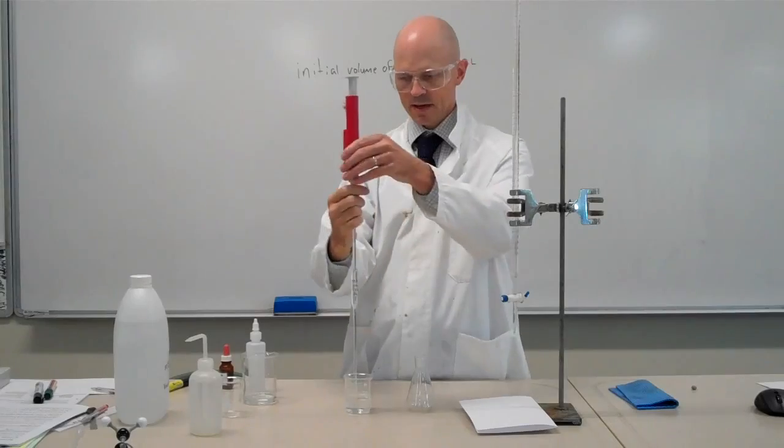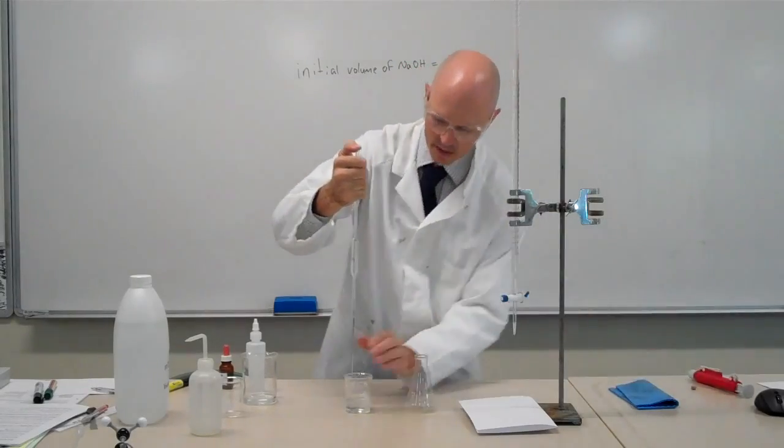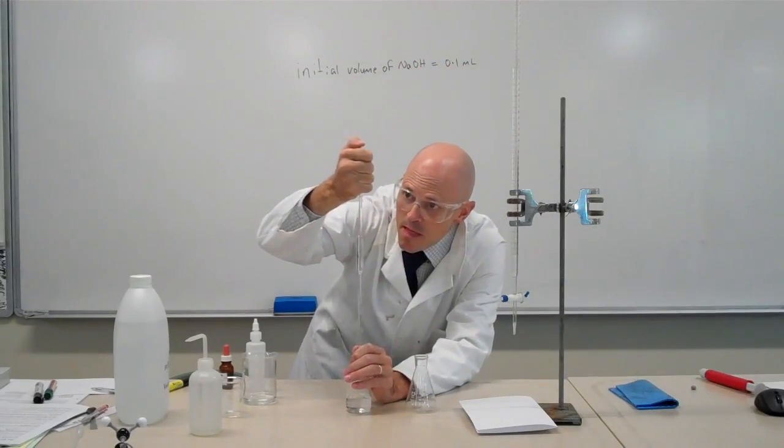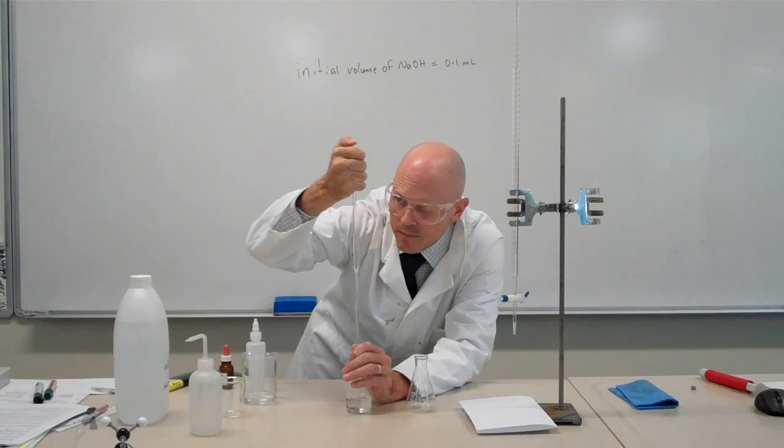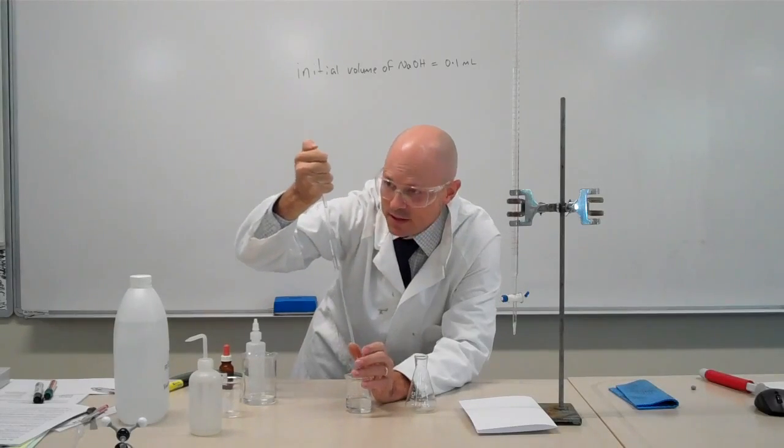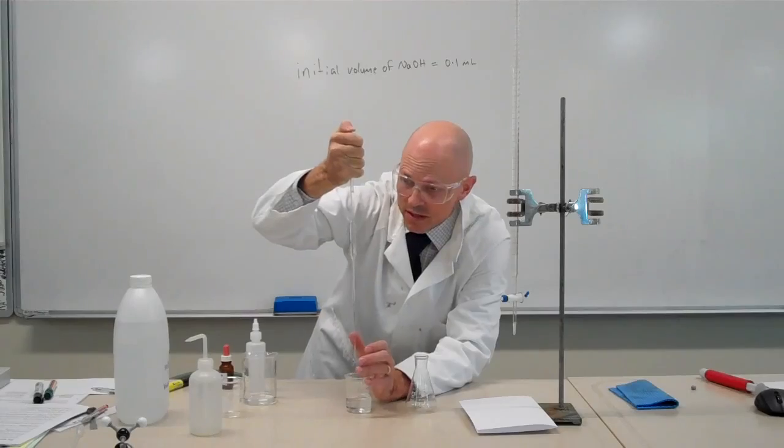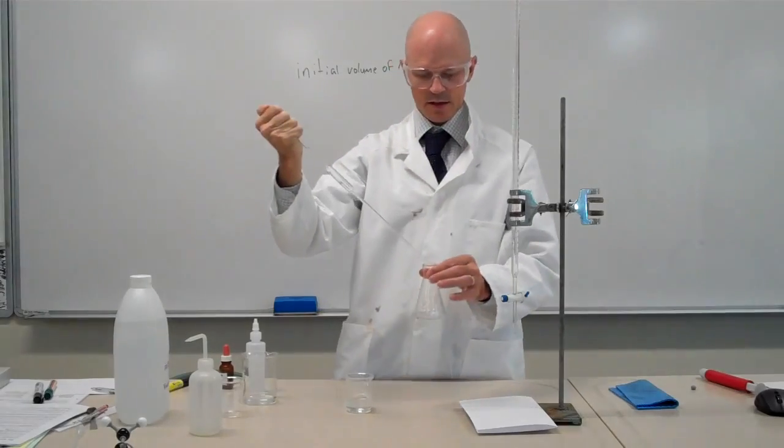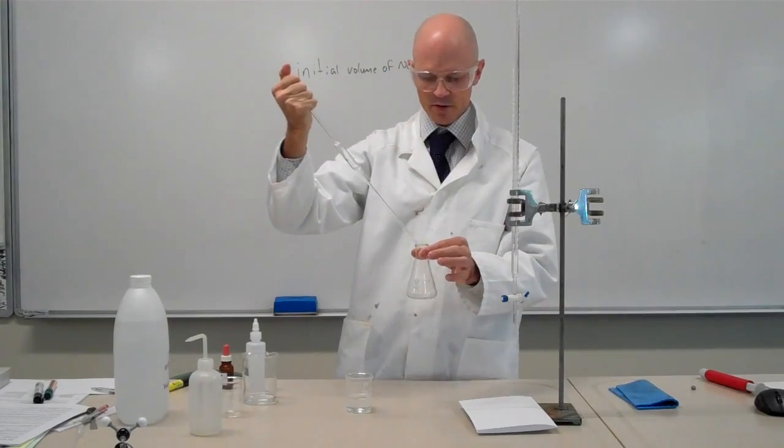Once it's past the mark, just take off the pipette puller. Use your thumb. Make sure you don't have any parallax error to get the meniscus, bottom of the meniscus on the line. And you can add that to your conical flask.